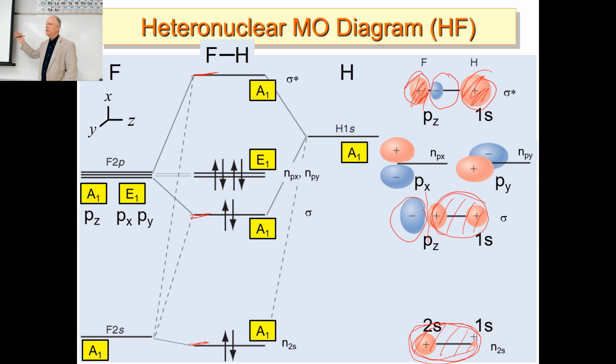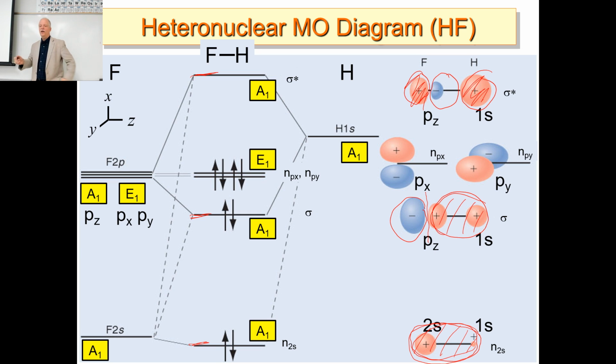So when I'm talking about teaching you this, this is an MO diagram, and I would like for you to be able to pretty much produce everything you see on this diagram. The symmetries, the pictures, where the electrons are, the 2 atoms on either side, the molecule in the middle. This is an MO diagram. So I want you to be able to produce this. If I say draw the MO diagram for HF, this is your task. Start with the atoms, H and F, do the atomic orbitals, then start mixing the things that have the same symmetry, A1, A1, A1, you have 3 in the middle. Draw your little pictures just to confirm in your mind that you know what orbitals did what. Bottom one has no nodes, top one has the most nodes. Work your way through the middle.